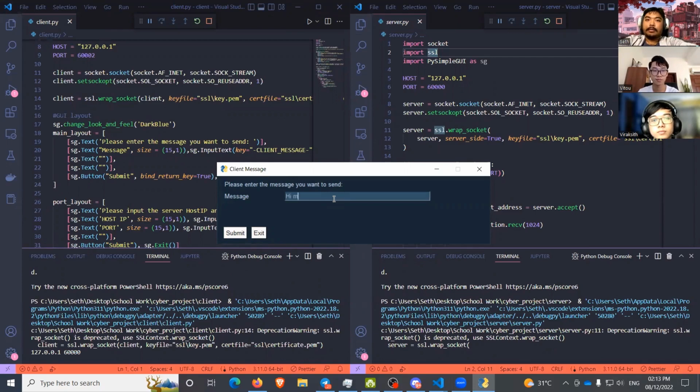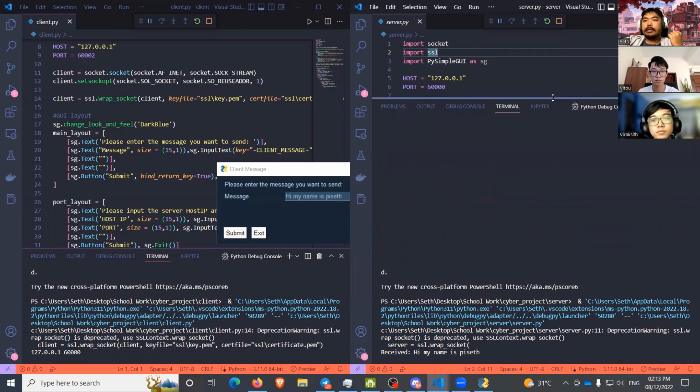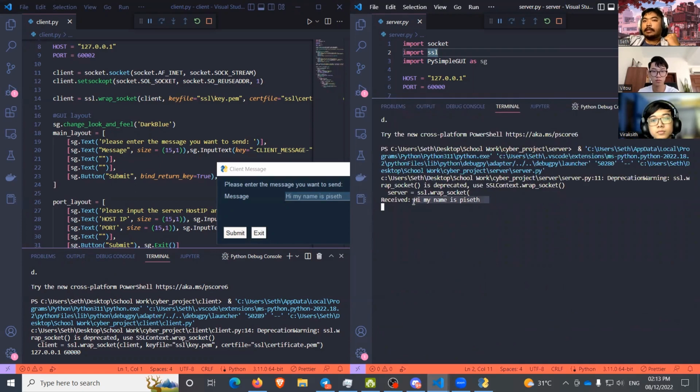Hi. And once I submit, you can see on the client side there's a message, and on the server there's a received message. This is just a simple operation of our code.